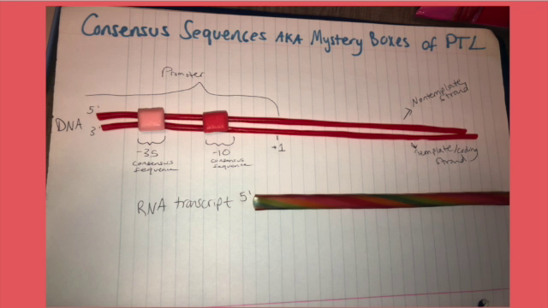A consensus sequence is a segment where popular nucleotides are expressed based on another particular segment. In prokaryotic transcription, we have two consensus sequences of importance, the -10 and the -35. The -10 is often called the Pribnow or the TATA box, while the -35 is called the -35 control. The promoter region is home to both.